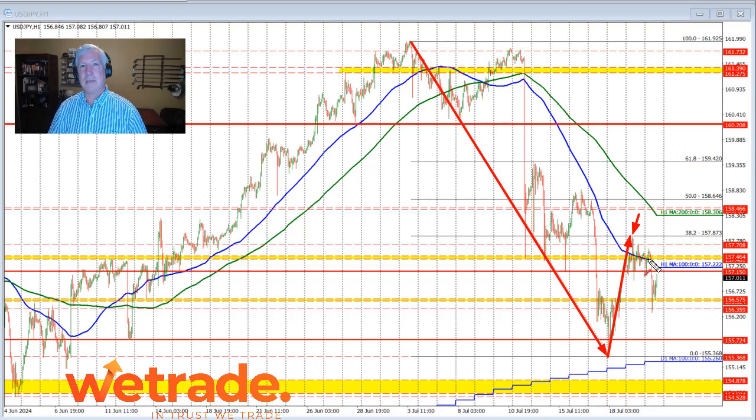The initial move was to the downside, then back up above and below the 100-hour moving average, continuing the trend from Friday until we started to rotate to the downside in the early European, late Asian session and moved lower into more of the European session before rebounding back to the upside. The 100-hour moving average will be our resistance target on the top side. We'll see if the run away from it and now moving back toward it finds willing sellers against that level to keep the pressure on to the downside.